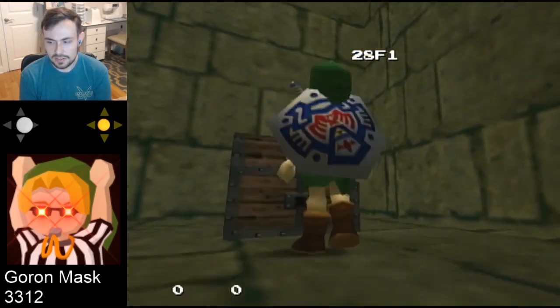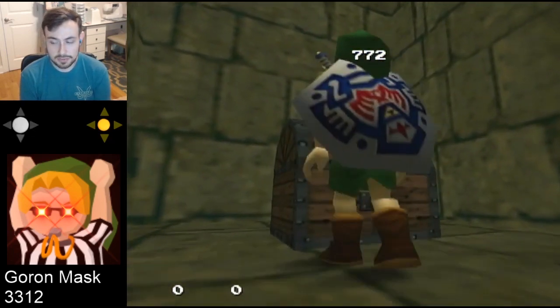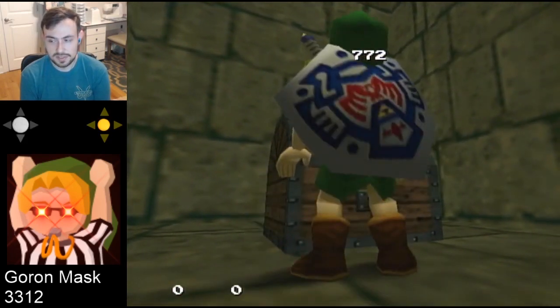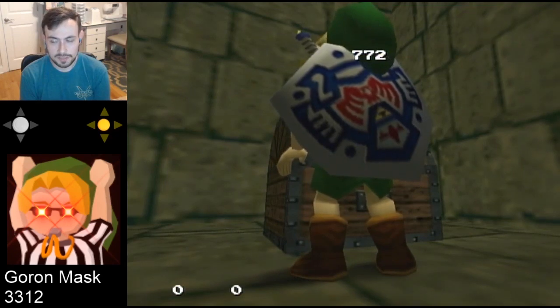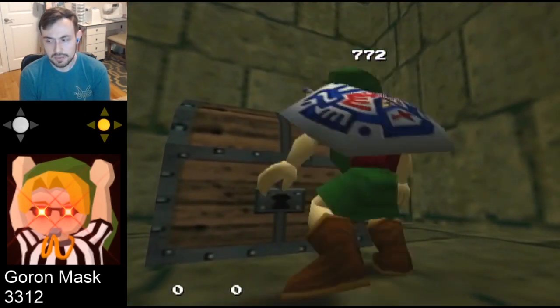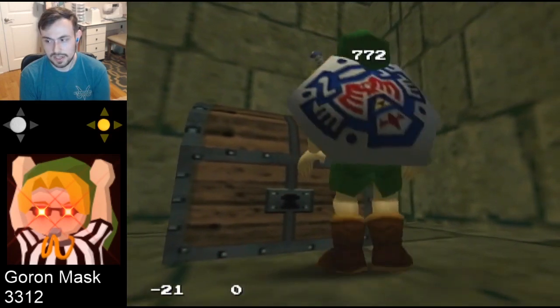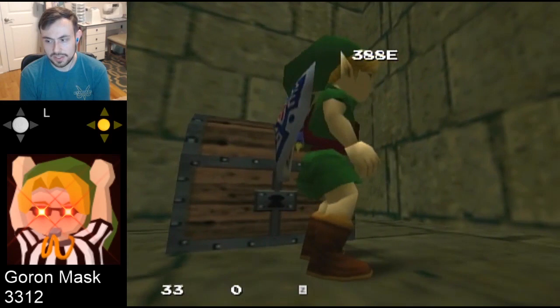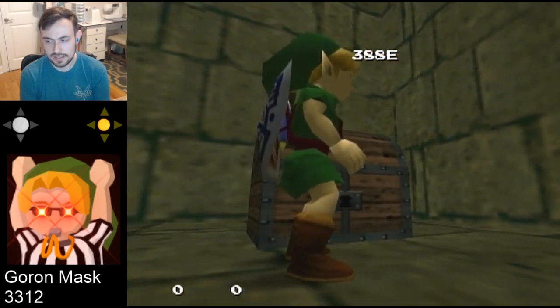You really have two options here. You can either align yourself initially with the left side of the chest and then open it immediately, which I find easier, or you can line up anywhere, and once you get the angle you want, you'll have to slow walk your way over to the left side and then open it.